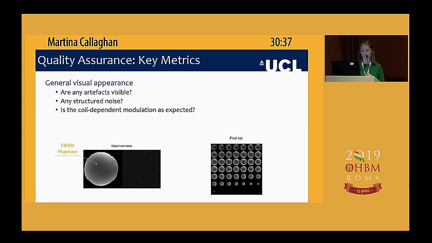So here we have an image on the bottom here. This is an image of the FBIRN phantom, so called because the procedure for making it was described in that original paper. It's basically a gel phantom that is designed to be uniform because, at the end of the day, you're not interested in what you're imaging from that perspective. You're really interested in it being a stable quantity or a stable object that you can image over time. And then we've got a noise slice beside it, so you're looking now to see if there's anything structured there. And then you can look at it on a broader view by looking at a montage of the whole volume. And of course, you're acquiring data over time, so you should be looking at each of these, for example, as a movie.